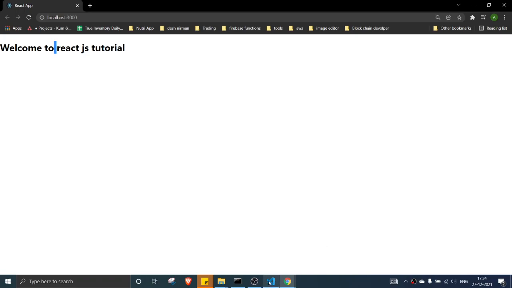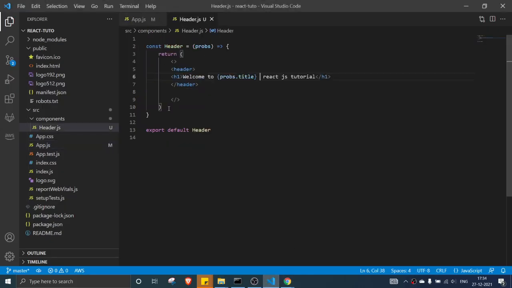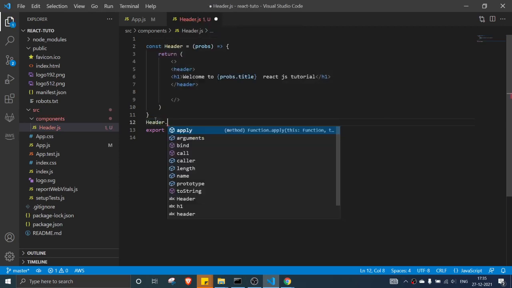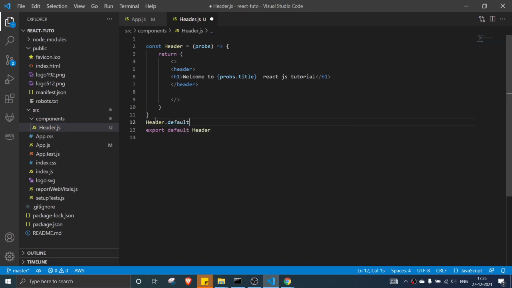For that we can set the default props from the function. If the title is empty, it will fetch the default data which we assigned in the component. So for Header, we can call Header.defaultProps equal to, title.